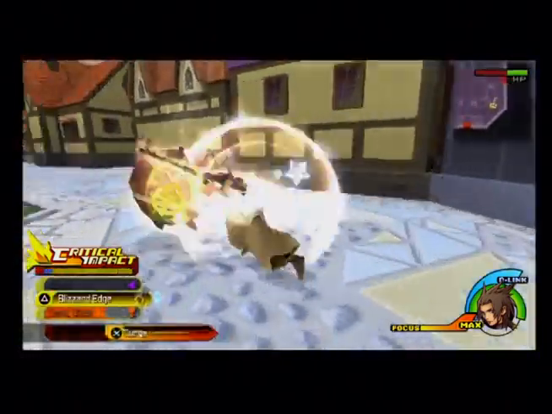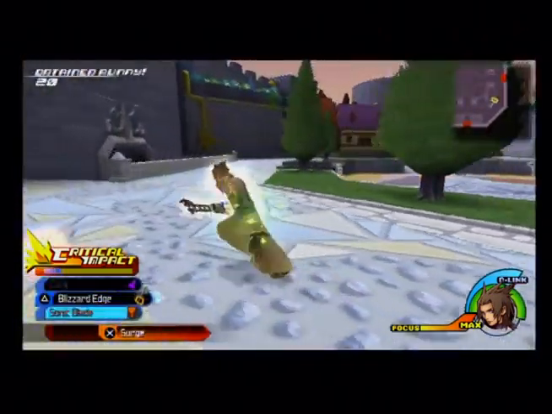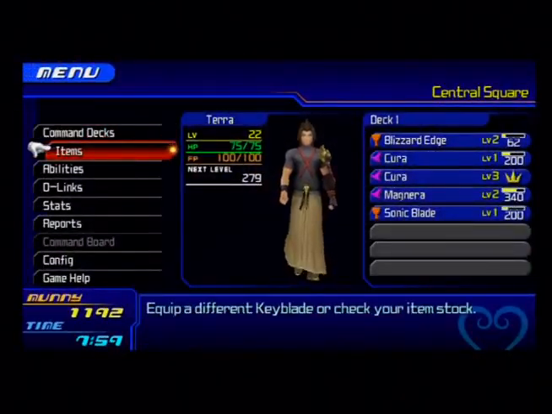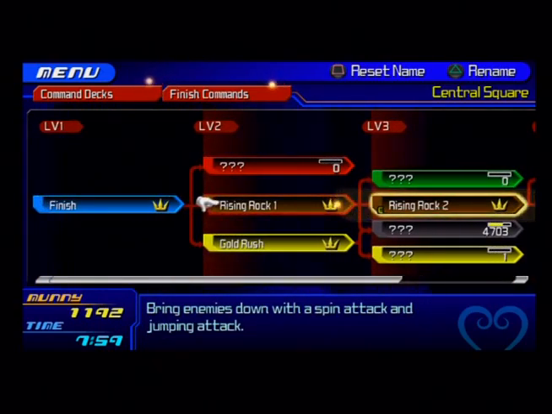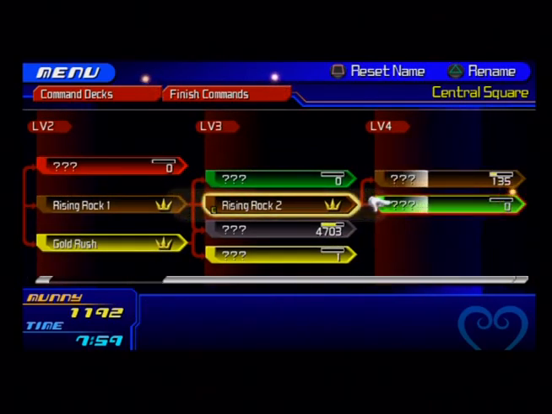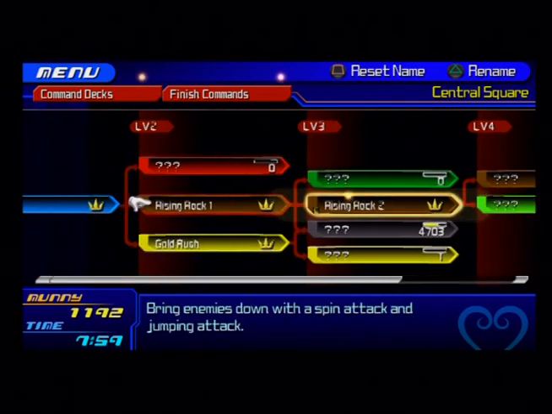Now, in the last fight, I received Rock Breaker. Finisher. I have a Rising Rock 2 right now. Now, let me explain this real fast here. We are going to go with the Rising Rock all the way to level 5. Reason is because it's pretty much the best one I've found that works.